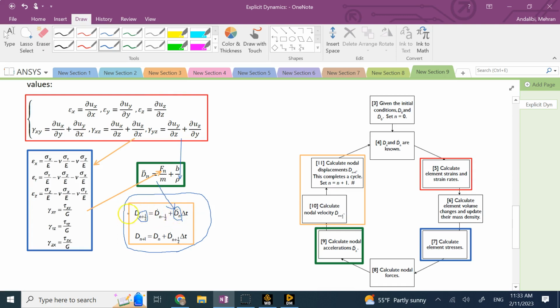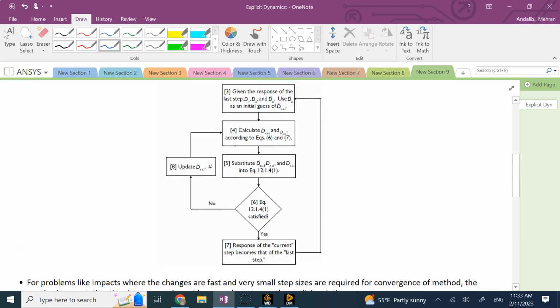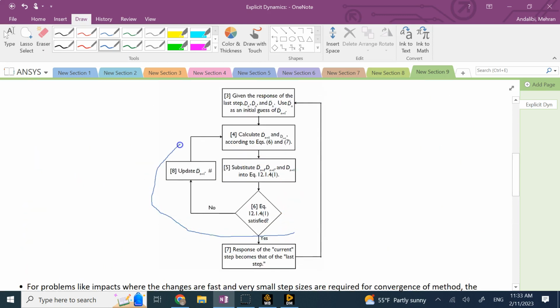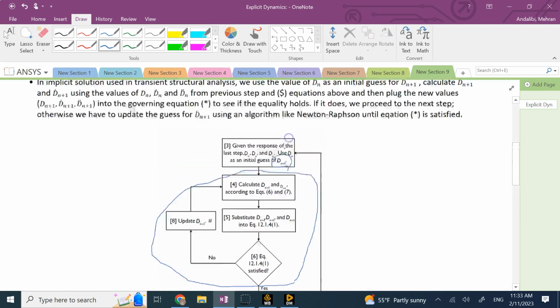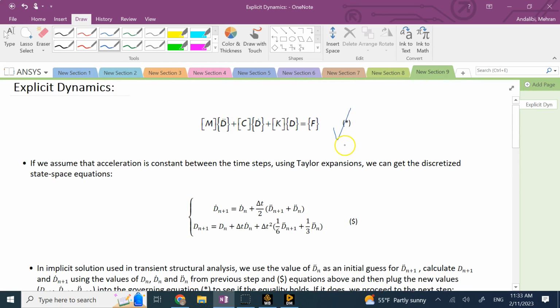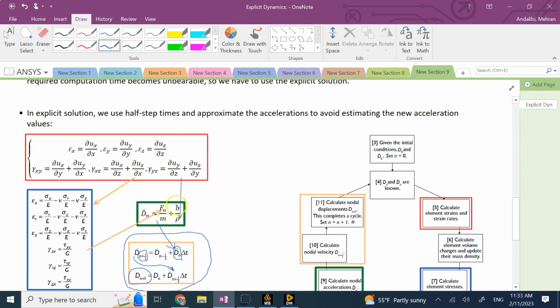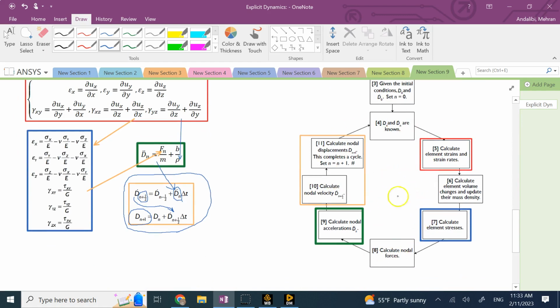So now this is my update equation. There is no loop in it. So I can calculate d dot n plus 1, plug it right down here, and that gives me my next nodal displacement. You see here? So there is no trial and error like this loop. I'm not going to calculate a guess for this and keep plugging into this equation until it's valid. I'm here going exactly in a loop, and there is no loop within loop. So this method is way faster.